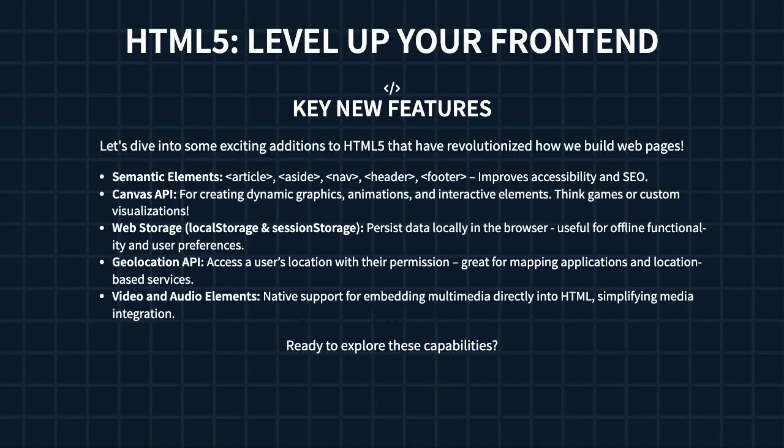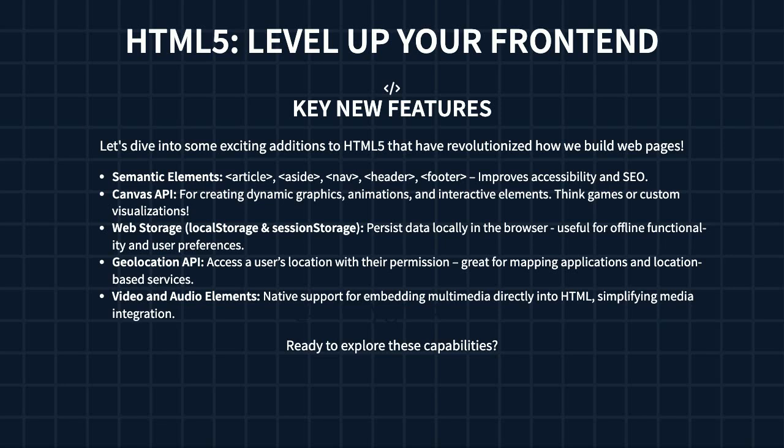Okay, let's talk about some awesome additions to HTML5 that really boosted the power of front-end development. First up are semantic elements like article, aside, nav, header, and footer. They are not just for looks, they help make your websites more accessible to screen readers and improve how search engines understand your content. Next, we have the Canvas API, which is a game changer for creating interactive graphics and animations. Imagine building simple games directly in HTML.